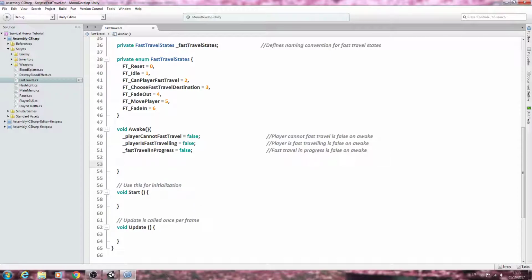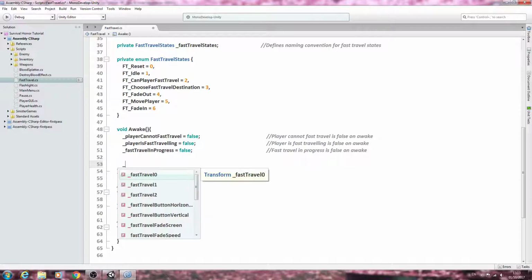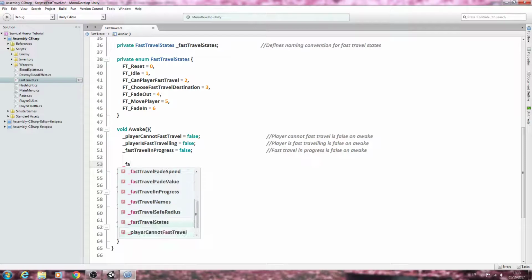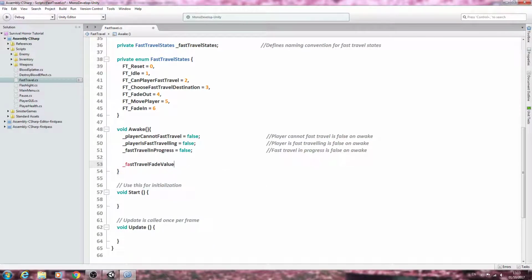And we're going to come below here, underscore, and we're going to use the fast travel fade value, and we're going to set that equal to 1. We'll close the line off and straight into the comments. Fade value equals 1 on awake.